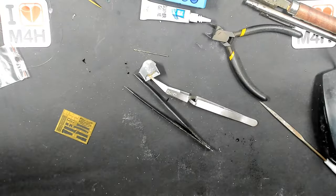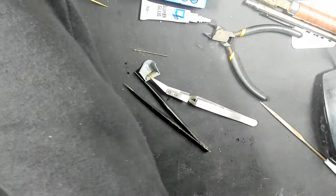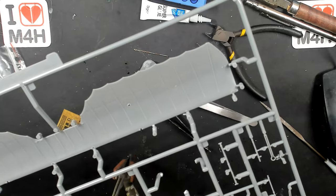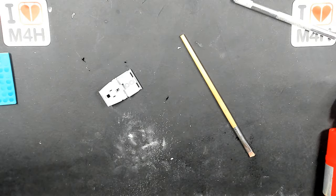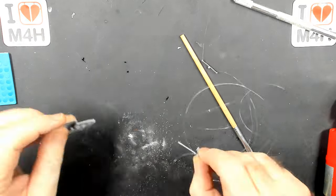There we have the seat belts done. Now for a bit more cockpit rigging. That's that bit of the cockpit rigging done, and again, let's pop it to one side, allow it to set properly. Next, we can get the control column and rudders fitted to the cockpit floor.